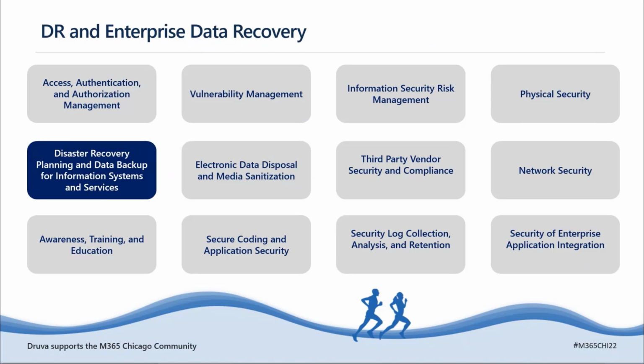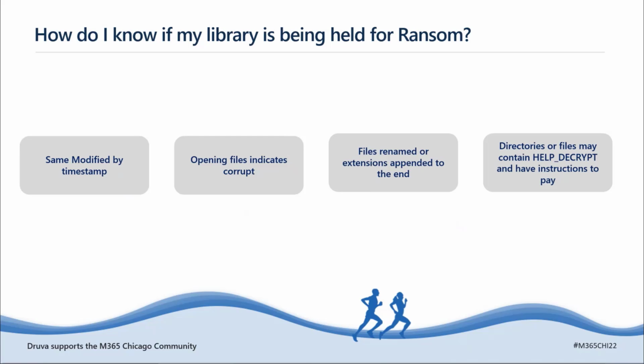Right. Let's talk. We're going to wrap with our data recovery. DR, disaster recovery, data resiliency, whatever your organization calls it. But basically, it's your ability as an organization to be resilient if you have a loss of data, whether it's from ransomware or accidental or intentional deletion of data internally. It just doesn't matter. A simple thing is, how do you know that some of your files have been encrypted, or infected or affected?